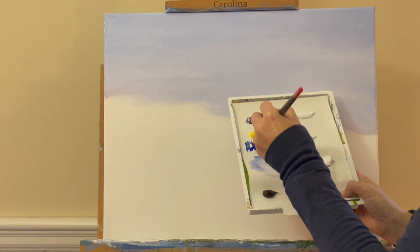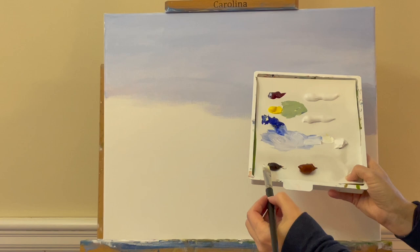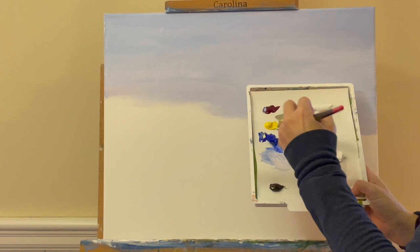Let's see if I can make a nice little green here. It's mostly yellow with a little bit of the blue. And I'm gonna come down and grab some of my umber. I'm adding a little burnt umber to it. And I'm also going to add just a little bit of red, just to warm it up a little.